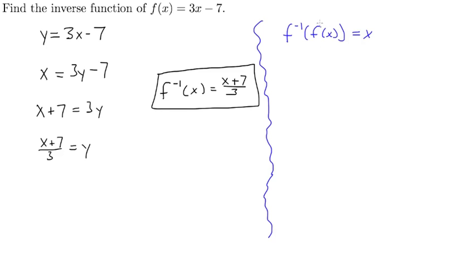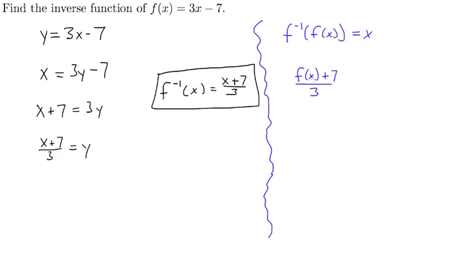Let's show that f inverse of f of x equals x, so the composition of these two functions. So if you recall, what the composition means is that I'm going to take this outside function, so f inverse in this case, everywhere I see my variable, I'm going to replace it with an exact copy of what's inside. So in this case, f of x. So f inverse of f of x. So f inverse is this right here, but instead of x, I'm going to have f of x. So f of x plus 7 over 3. This is f inverse of f of x, this right here.